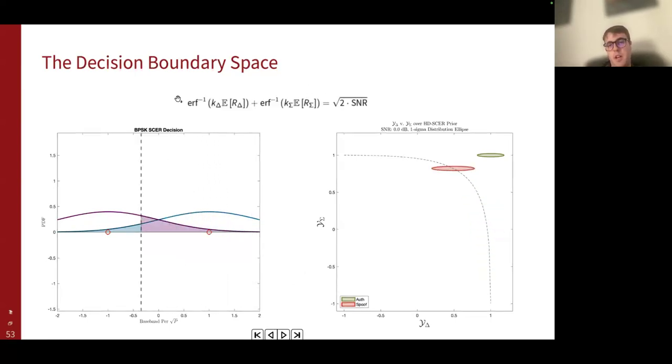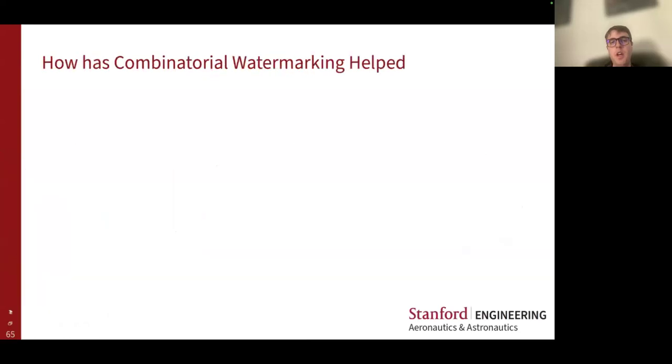This trajectory I derived in the Pacific PNT paper, and it's a level set function on SNR. The better the SNR for the adversary and their chip estimation problem, the closer these two distributions are going to get, to the point where spoofing is going to be feasible. So now I'm going to the final slide. I'm going to describe how combinatorial watermarking helped.